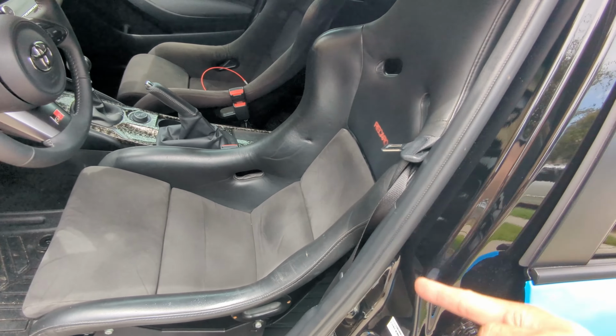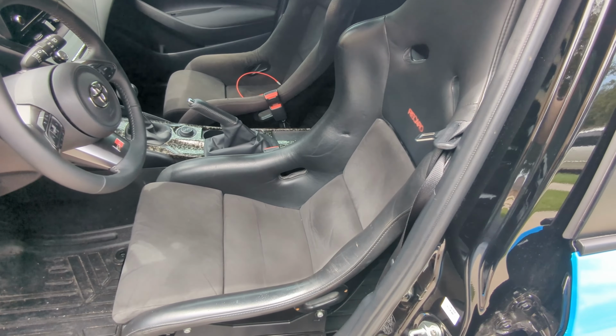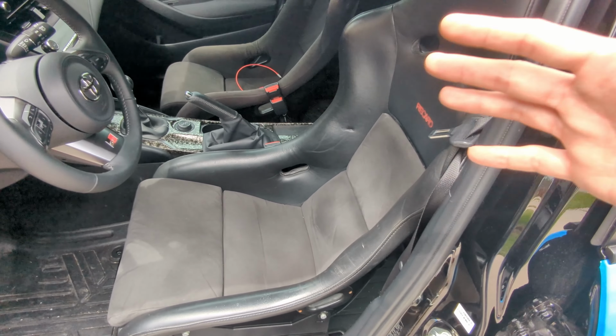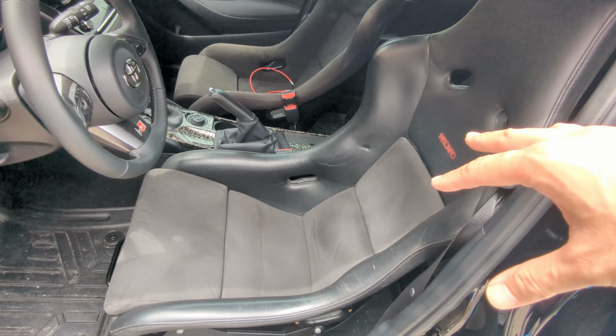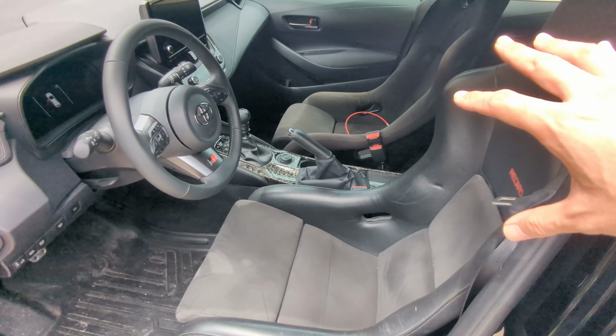I used to have the Brahms, Falken something or others, but those were meant more for wide people, and they still did not hug me as well. So I eventually had to go to my Project Accord, rip out the Pole Position that was in there, put it in this car, and ever since then I've been snug as a bug.